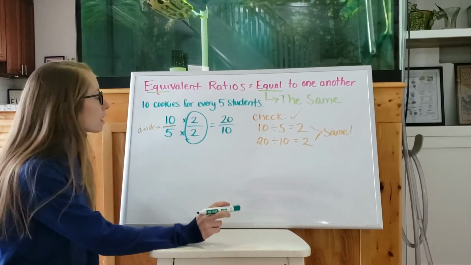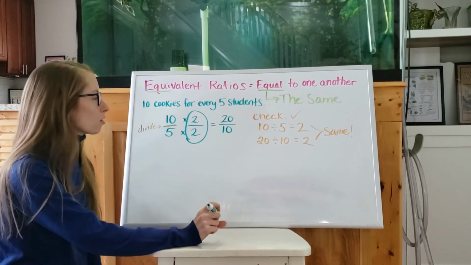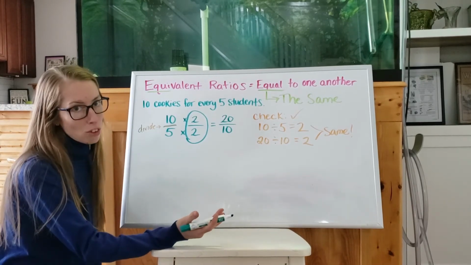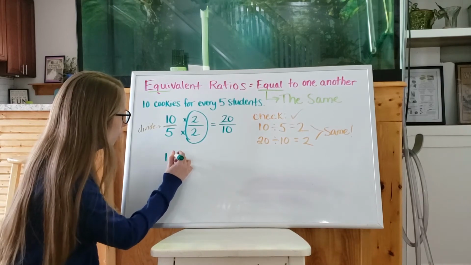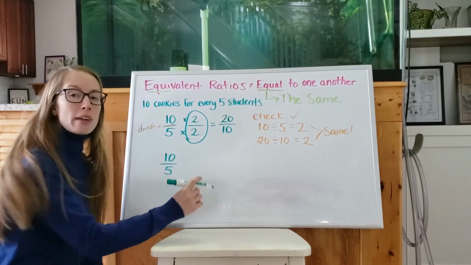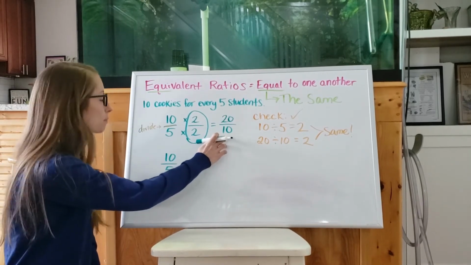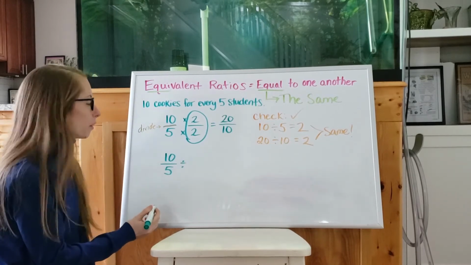Now let's say instead of a larger equivalent ratio, I wanted a smaller equivalent ratio. It's really the same process as long as you remember that multiplication and division can be thought of like opposites. So, if I start with 10 to 5 and I multiply to get a larger ratio, then I can do the same thing with division to get a smaller one.